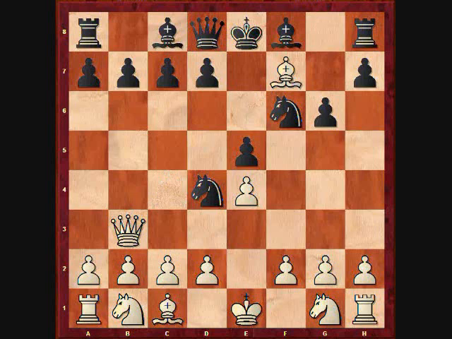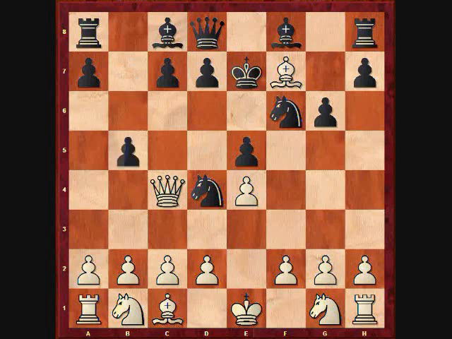If white takes on f7, he simply will lose a piece after king e7, queen c4, and bishop b5. Now the queen must move away, and black will take the bishop on f7.